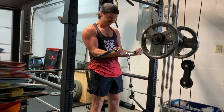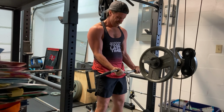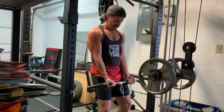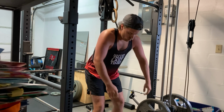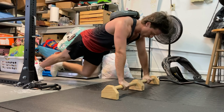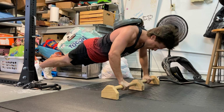You have your forearms gripping it, you have your shoulders, you see my neck muscles twitching. So when you talk about fatigue that is generated from training, you get fatigue throughout your entire body, even if you only used or think you used only one or two muscles.